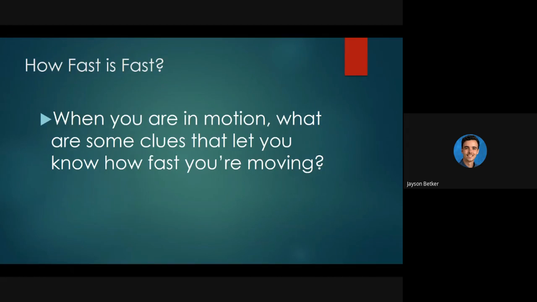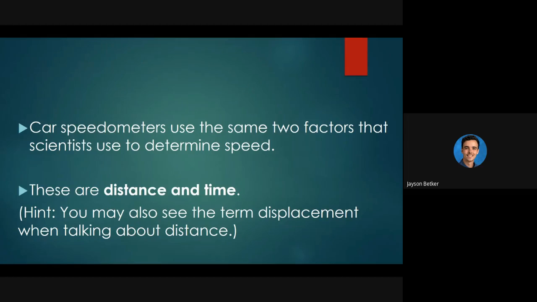How fast is fast? Consider yourself to be in motion. Use your imagination. You are in motion, maybe in a car, on a roller coaster, roller blades, a bike, running, on a train, almost at the speed of light. What are some clues that let you know how fast you're moving? Is it how fast things are passing by you? There's one really specific way to tell us how fast we're moving, and that's something called a speedometer.